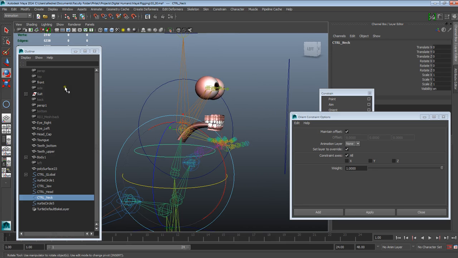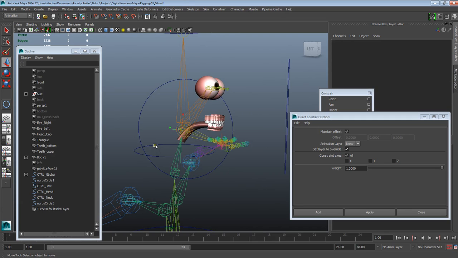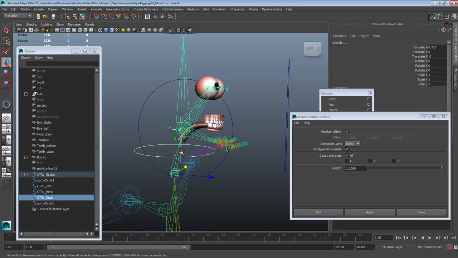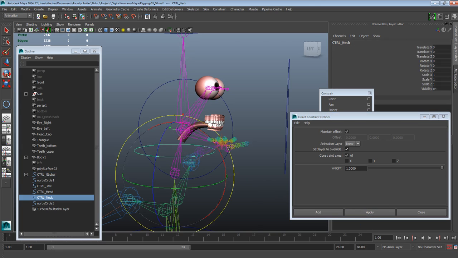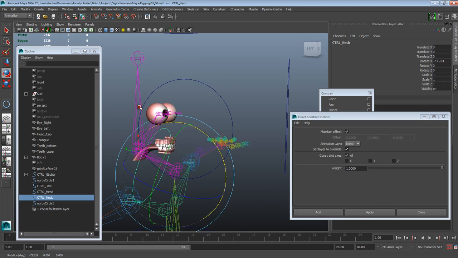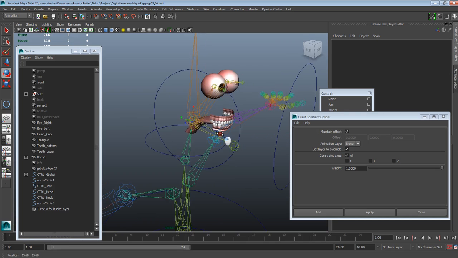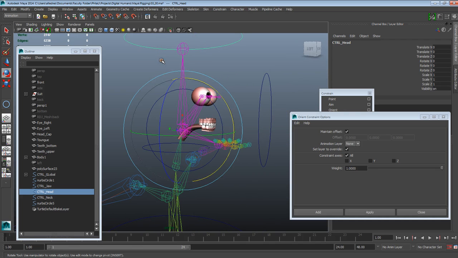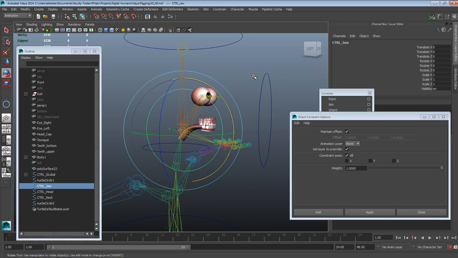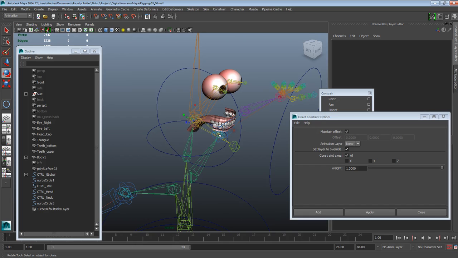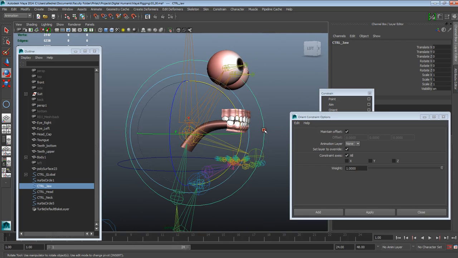Select this control, select that joint, and do that, and now the neck is going to be following this control. Again, just make sure that all these are freeze transformed before you do anything to them. And then we're going to do an Orient constraint for the jaw control here.